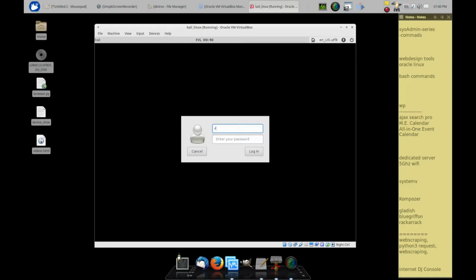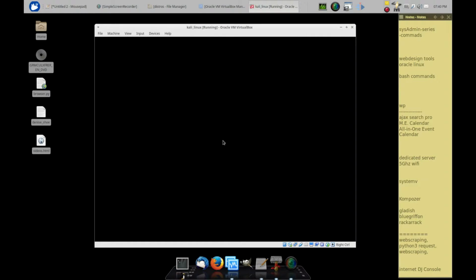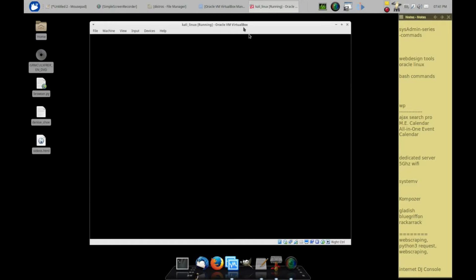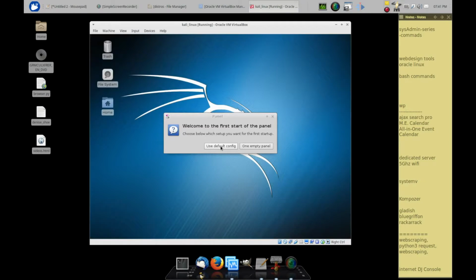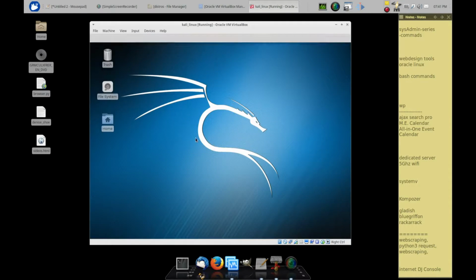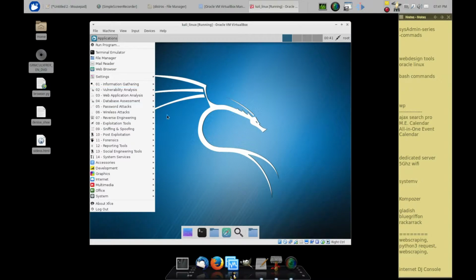Okay, so you type in root, and then the password is root spelled backwards, so it would be TOOR, and then just press enter, and there you go. This is something I had trouble with last time because I didn't know what the password was, and I kept having issues. Hopefully this will solve any problems you might be having with logging in. If you don't know what the password is, you're going to have a hard time. So, all right, now let me go back and look at a couple things here.